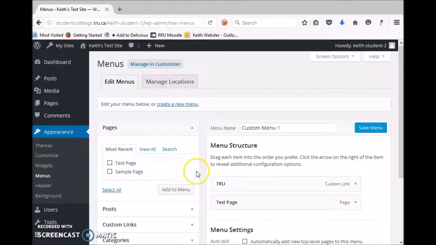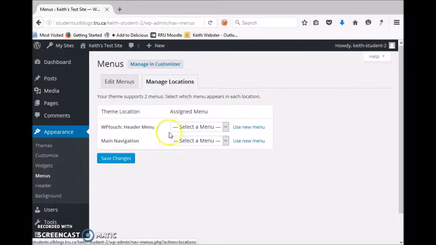To apply the menu in this version of the menu customization, we're going to go to one of these tabs here, which is Manage Locations. There are two places where it's going to ask which menu you want to show. First, we're interested in this main navigation. That's the top menu that we see on our regular blog page or the home page of our blog. So we're going to go down here and select Custom Menu 1.